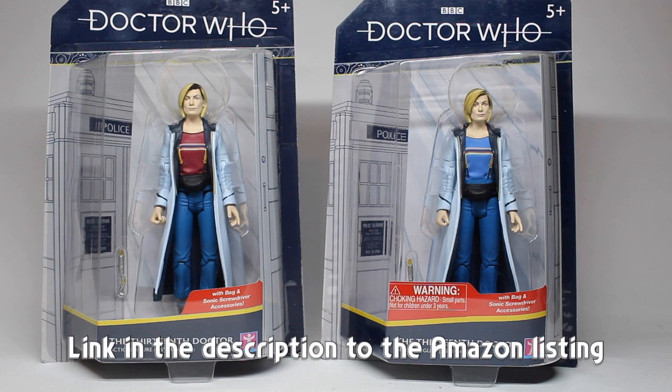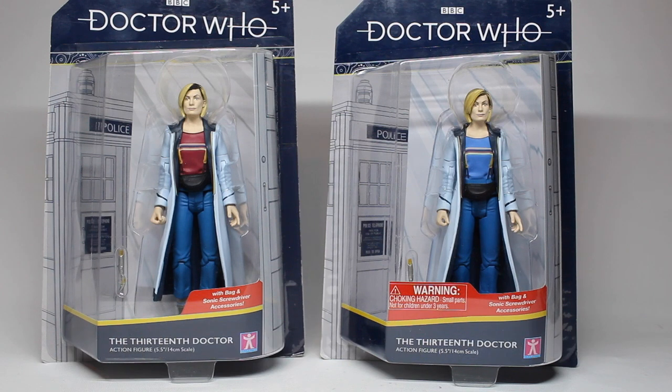This is currently up for sale on Amazon.com. I believe they're not for pre-order yet, but they're not currently in stock, so I think they're waiting for the stock on those. So you can go and order one if you want. As I said, there is the import cost and there is the postage cost, so if you want the figure, that's what you've got to do to get it. I've said my piece on that. I'm not going to rake over that ground again, but that's the situation as it is. But it is currently up for sale.